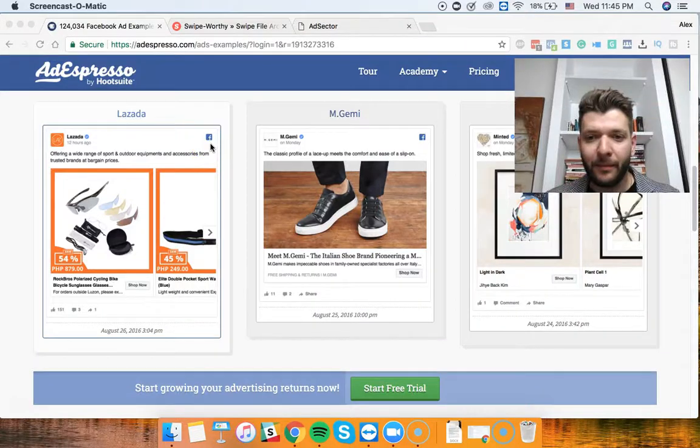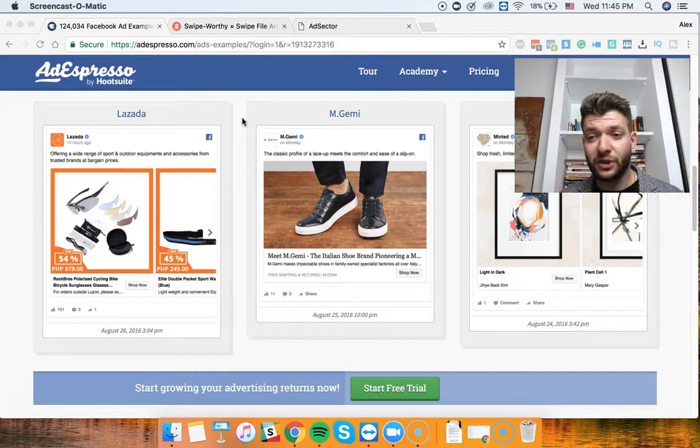Hey guys, so here I am inside of my laptop, and what I want to show you is some of the tools that I'm using for basically reverse engineering my competition, emulating them in some way if needed, and learning as much as possible. Because you can just go and test a lot of things yourself, or you can just learn from your competition, learn from the most successful of your competition, and emulate them and achieve faster results and better results.